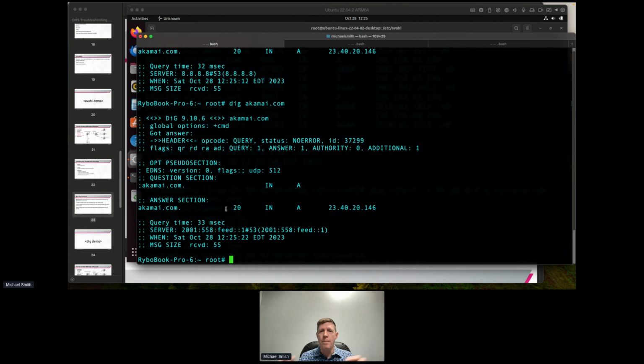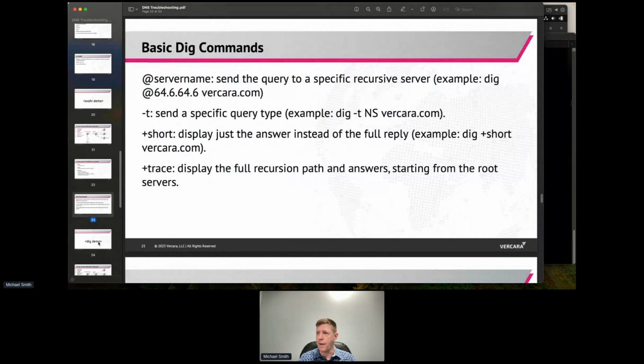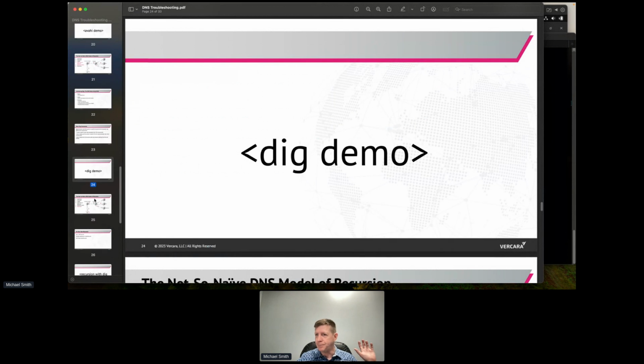Okay, so being able to query different resolvers, so your internal view, from an external view, from a public third party, from another service you set up, that helps you to troubleshoot, are you actually getting the same answer, or are you getting some kind of a cached answer or the wrong answer from a zone file that's inside of your name server, okay, or the inside of your resolver. So that helps you to isolate stuff. Okay, dig demo, we did that.